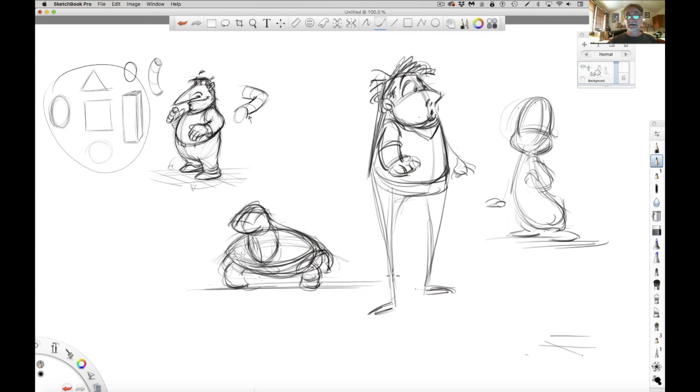Then here, he's a strange looking guy. He's got just these long stork-like legs. And we got gesture for the hand.